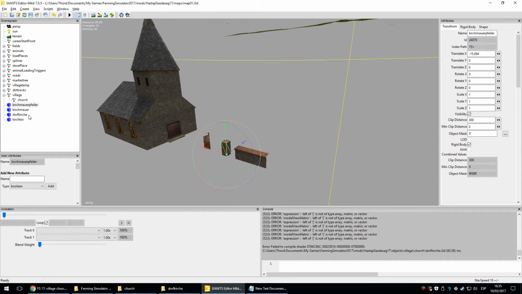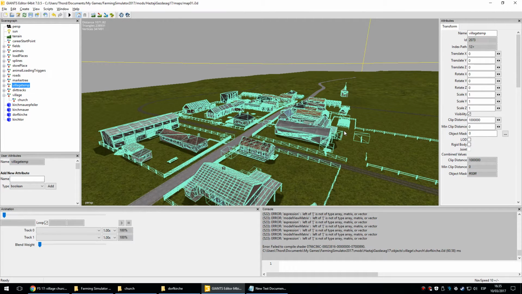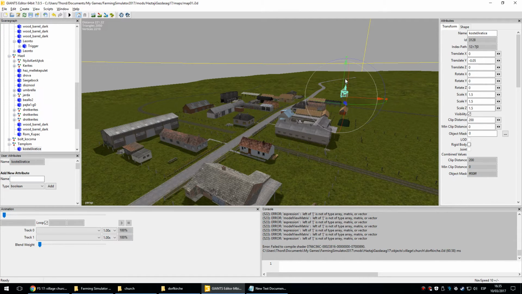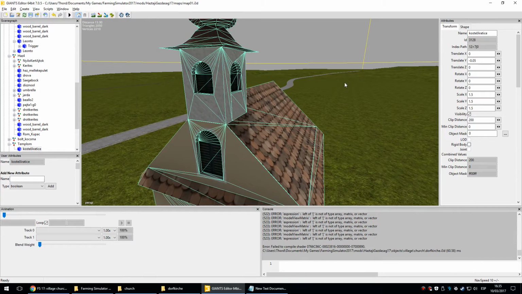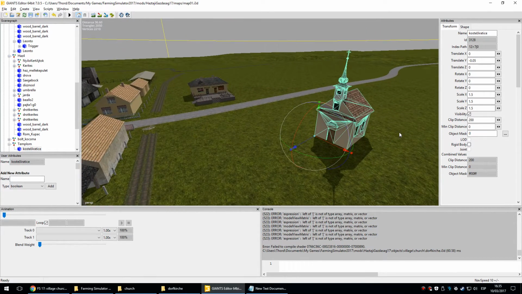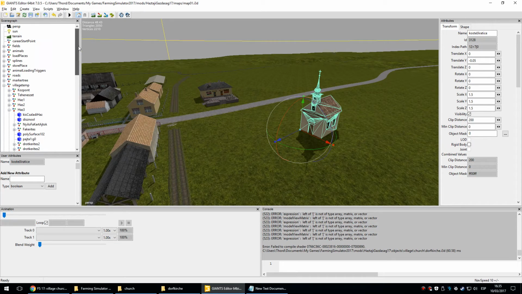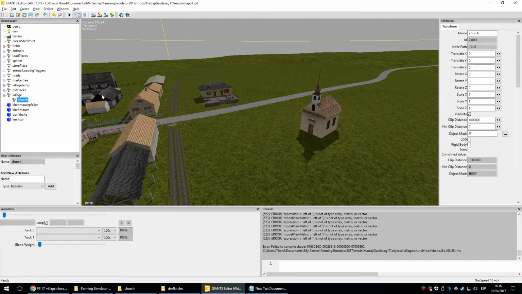Right, but I want to get those in the right place, obviously. So I'm going to go, just click on Village Temp. I'm going to press the letter F for Focus or Freddy or whatever. When I press F, it changes the focus to whatever I've got selected. So now I'm going to click on the church over there. Look, I'll press F again. There we go. That's just the letter F. Unfortunately, look, it's opened all this lot of rubbish up. Okay, there we are. Right, so these 4, I want to put them into the church folder.